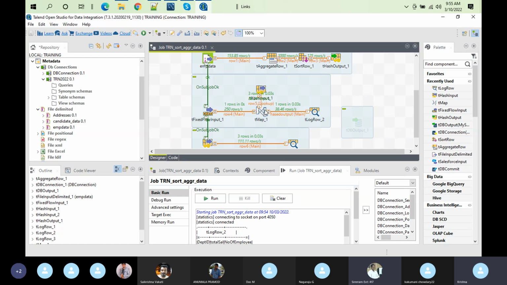I can use specific requirement data only, and I can use the same data for another requirement where I want to get all the data and store it, so calculation. With the hash output, I am storing, and with the hash input, I am reading the data. I can read it in multiple places and use it as per my scenario. That is hash input and hash output.